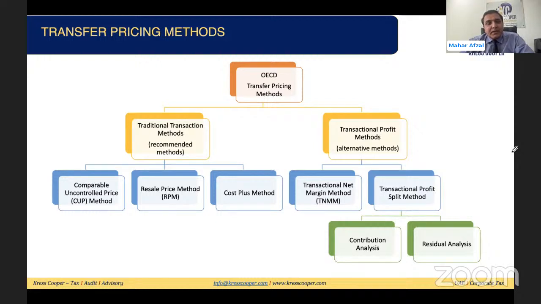Just keep in mind that the core objective of the whole exercise is to assess the fair arm's length price, because the transaction is being executed between related parties, that is, between the company and the connected persons. We know the connected persons are directors, officers, and owners of the company. Related parties have a fourth degree of kinship. If transactions are executed between related parties or with a connected person, there is a possibility that profits are being shifted from a high tax jurisdiction to a low tax jurisdiction, from a high tax entity to a low tax entity. The core objective is to ascertain the arm's length price, and to do that, the second method is the resale price method.